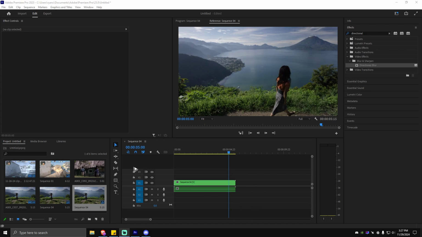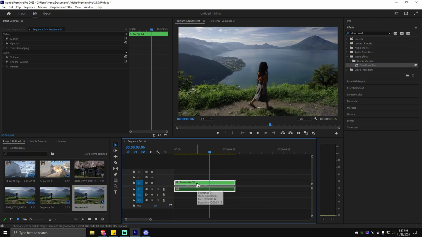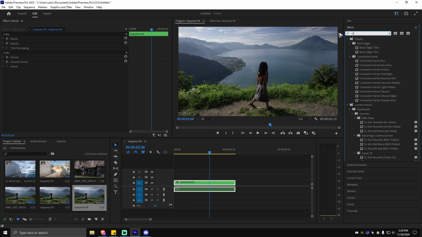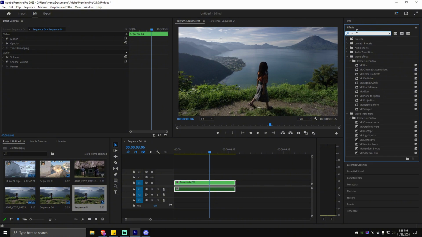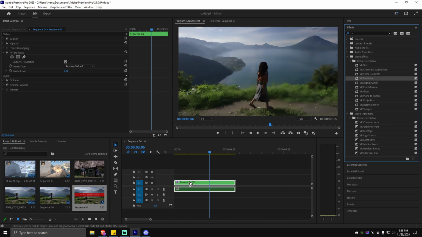Today I'm going to show you how to denoise grainy videos in your Premiere Pro. Alright, as you can see here, I have already uploaded a clip or used the ones from Premiere Pro itself. Now what you're going to do here basically is click on the clip and then go to the effects tab and look for VR denoise. Alright, right here, or just type in VR and look for VR denoise right here. Click on that and drag it on your video.